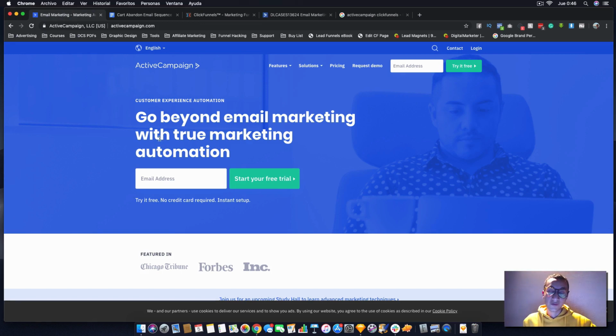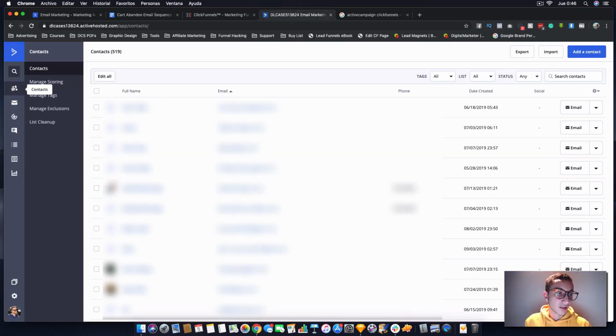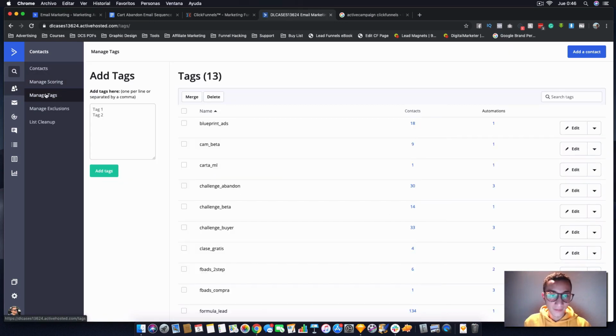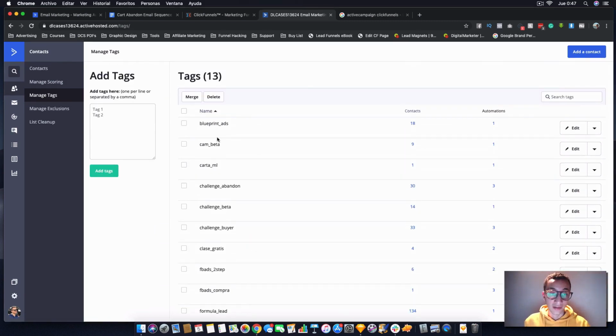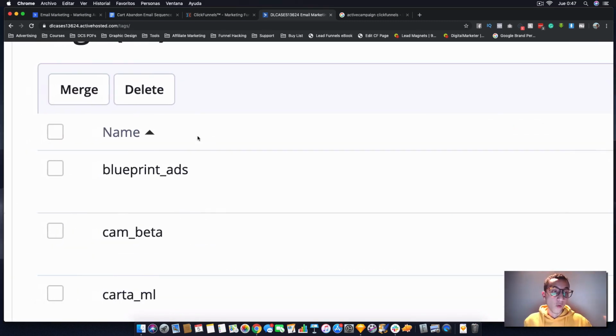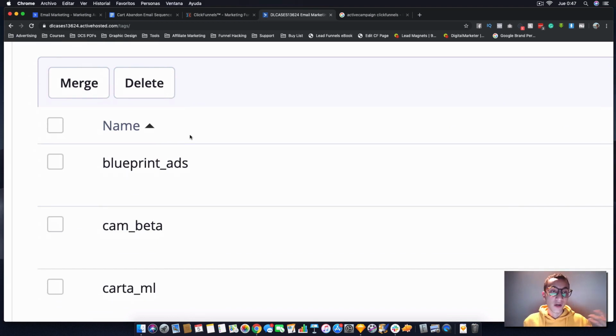And if you want to do more stuff, then you have to upgrade to the paid plan. All right, so here in contacts, we're going to go where it says manage tags. As you can see, I have a lot of tags on here. Tags to know what automation I have to send to a specific contact when they opt in one of my funnels to get something for free.